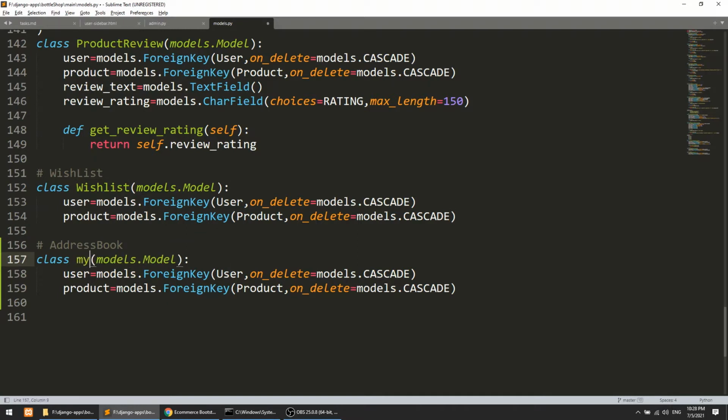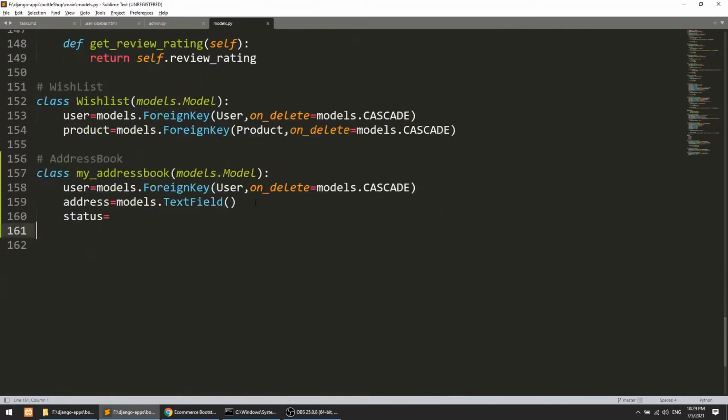Let's change this to my address book, and here it will be address, and it should have a text field, and at the end it is the active, let's say status, that it is currently active or not. Because a user should have many addresses, but he can select which address is currently active. So what we will do, we will add the boolean field.